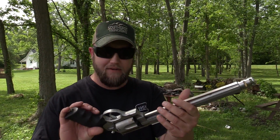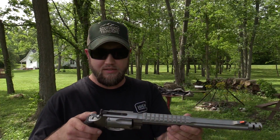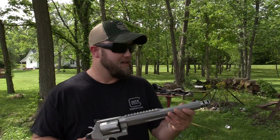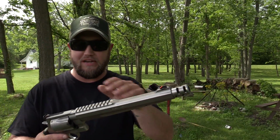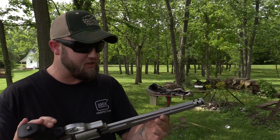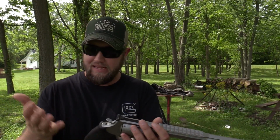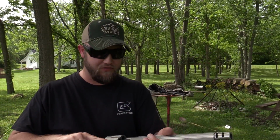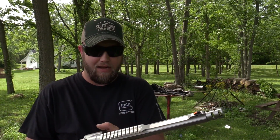Thank you to the buddy of mine for letting me borrow this. This was a blast to shoot, pun intended. The muzzle brake that was on there, mixed with the heavy gun, really made it a pleasure to shoot. But yeah, I don't know. I can definitely feel it in my palm. I don't know if it's showing anything or not, but those 400 grains definitely pack a punch.